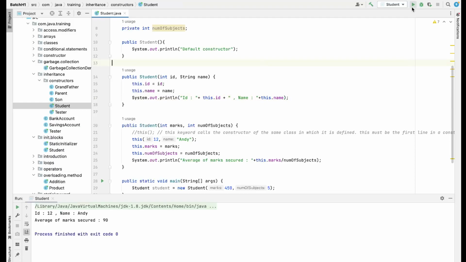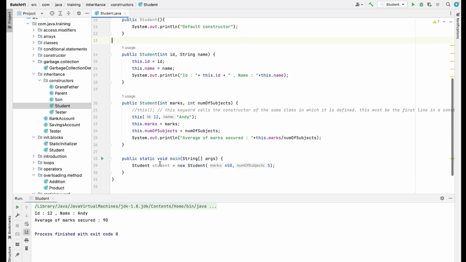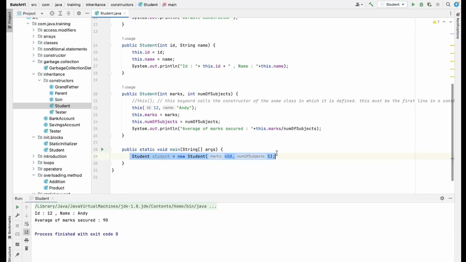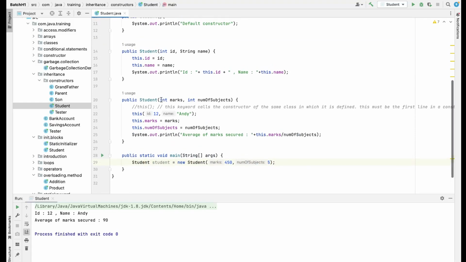See what happened now when I created an object of the student class and tried to pass marks and number of subjects. The two data types were integer types, and when I passed the parameters as integers, it went ahead and called this particular constructor.